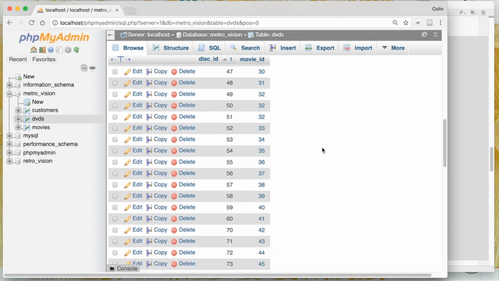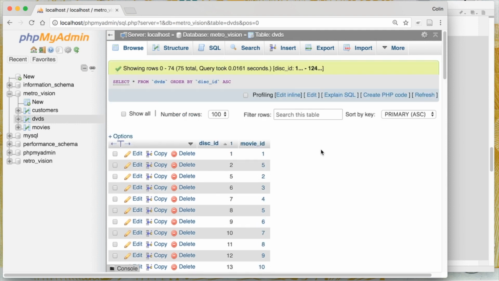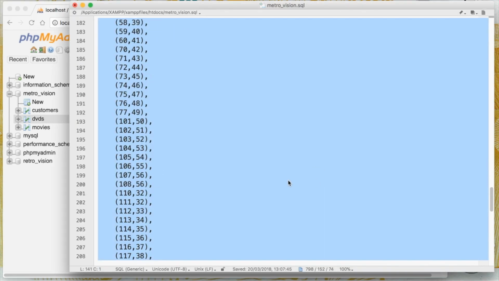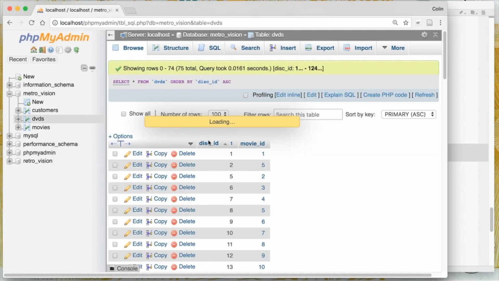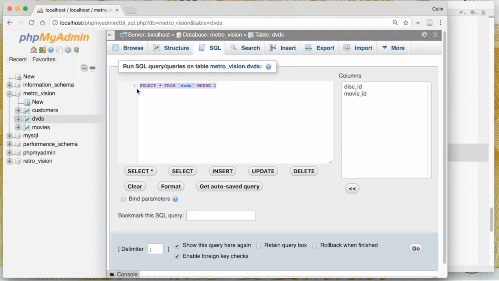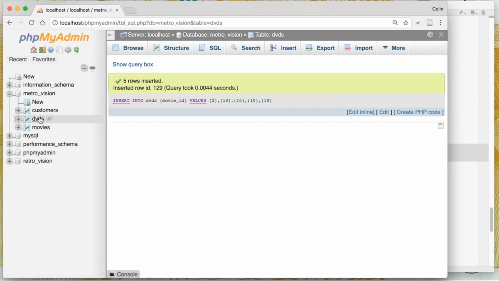Now, one constraint we haven't considered is that, well, no, I'm not going to talk about that actually. No. So the constraint I'm interested in now is, we can also add a few more here, just to show you. We're just showing the different syntax for adding. Again, we're just adding some more movies here. Just want you to see the different ways it could be done in SQL. And then we got a few more DVDs in there. Not even going to look at those.